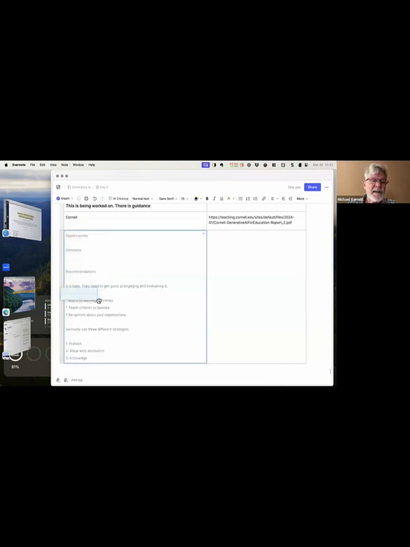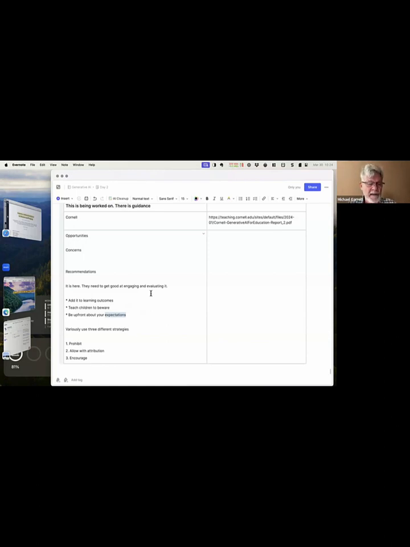So one thing they suggested was to add AI to your learning outcomes. In other words, you're trying to teach AI, it's in your lesson plans. How do you use it? And then teach children to be aware of these problems: the hallucinations, the toxic engagements, and the biases being foisted on them. They've got to be ready. And then you have to be very upfront in your own class with your expectations. You can't just let it be vague. You have to spell out how this is going to work in our class.